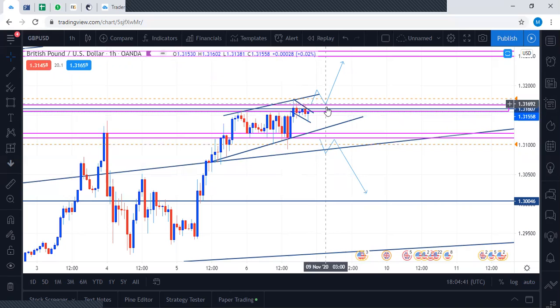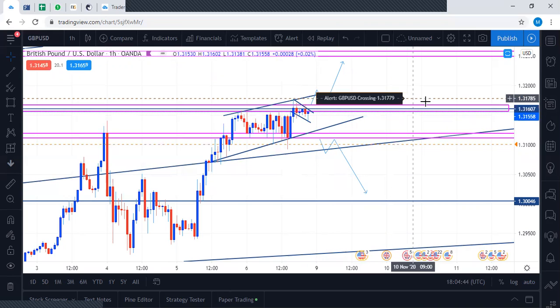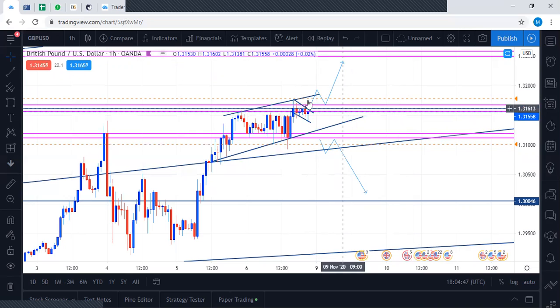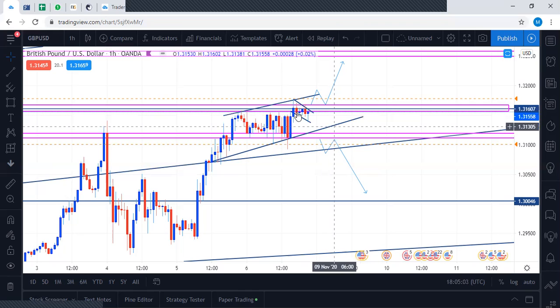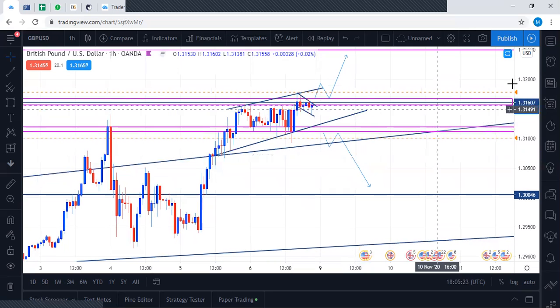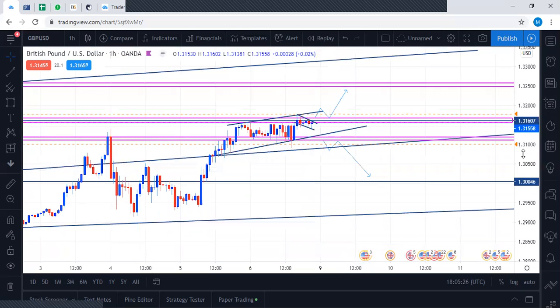If it does so, I will be going in for longs because I have my alert there. What if price decides to respect the ascending channel, so it comes below here and breaks below? I mean, it's going to break out of either the upside or the downside, because there is no more room for continuing this ascending channel, as price has come to a major level of support and resistance. So it has to decide if it is going to continue to the upside or break below to the downside. However it decides, I am going to be hopping in.